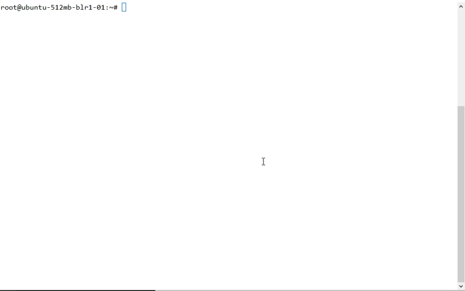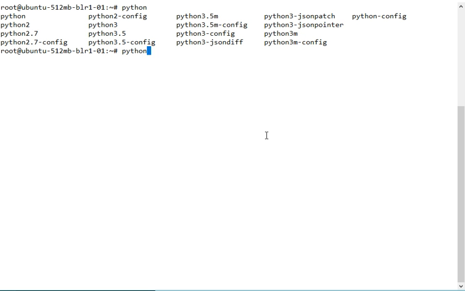Today we are going to talk about how to install a virtual environment of Python in Linux systems. So how can we install? Python is mostly always available in all Linux systems nowadays. So just check which Python version is available in your system.